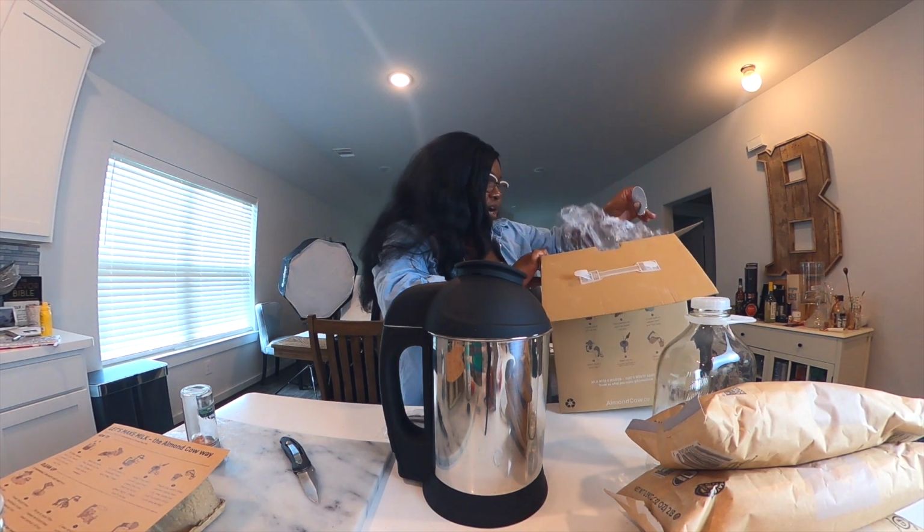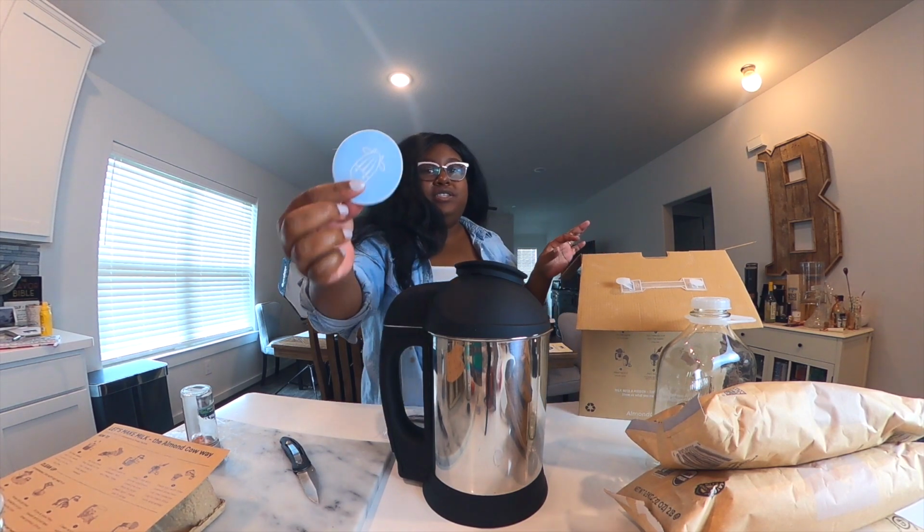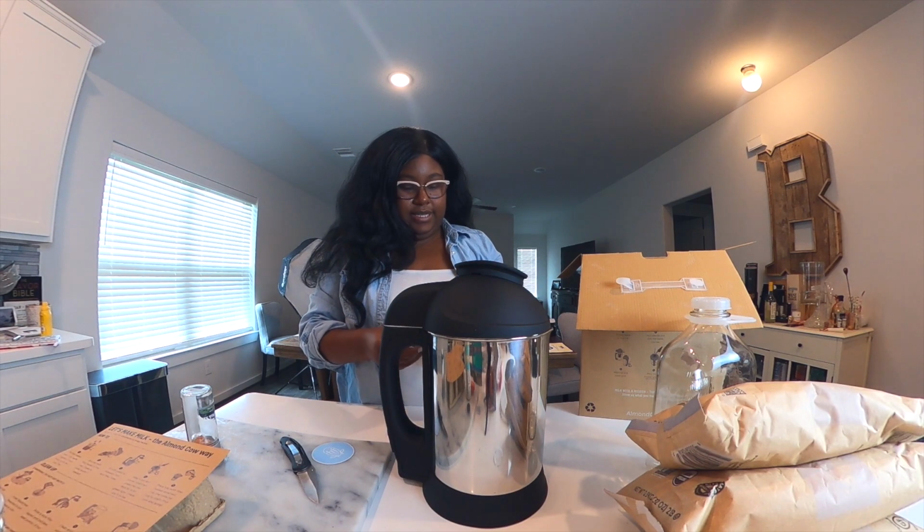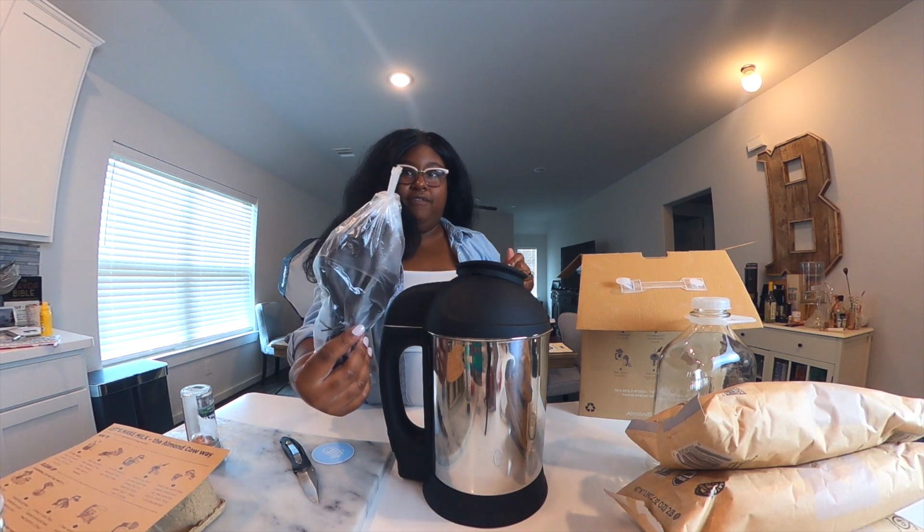Other things in this box, just to let you know, you get this cute little Almond Cow sticker, and then you get the plug for the Almond Cow.